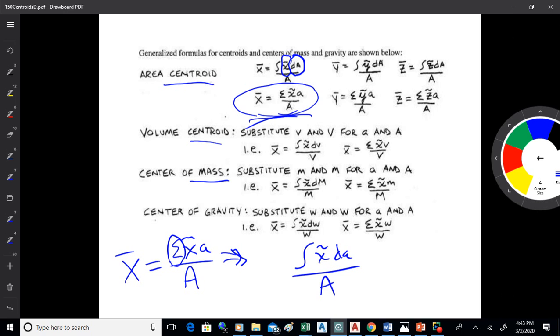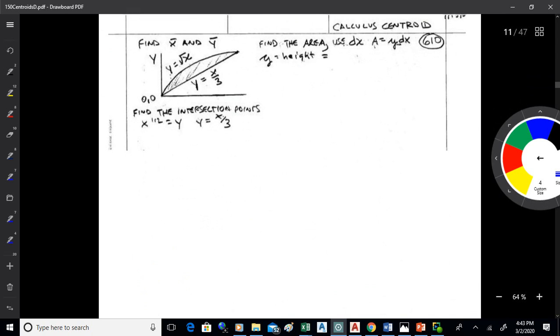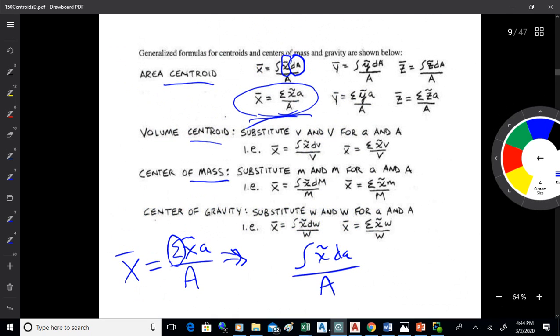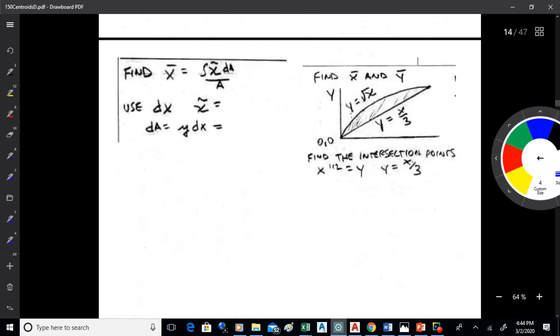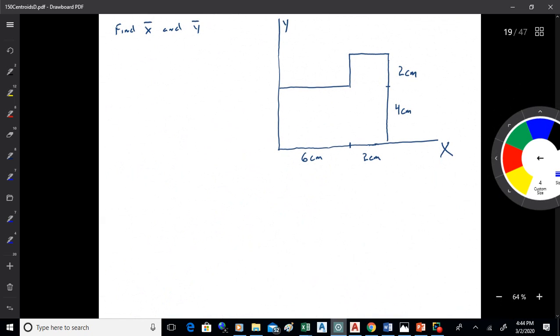So the method you choose depends on the problem you've got. If I've got a problem that looks like this with a couple of functional curves on it, I'm probably going to have to integrate it, because what integrals are is what? Breaking something up into a bunch of little pieces and adding them up. That's really what an integral is. Now if I've got a different kind of shape, maybe that looks like that, then I'm going to use the sum method, okay? So you pick the method to match the problem you've got. I wouldn't try and run an integral to do that. You could do it, but it'd be way too much work.